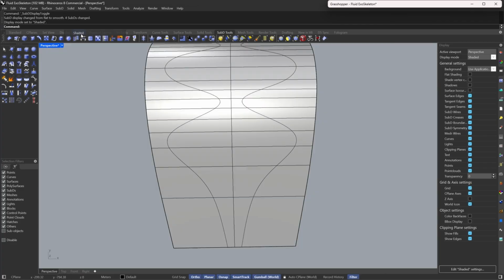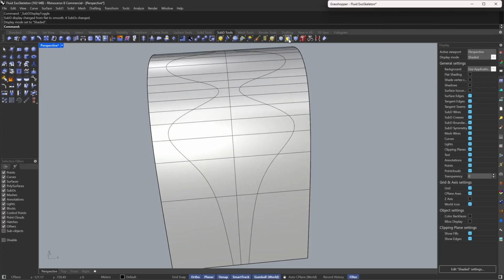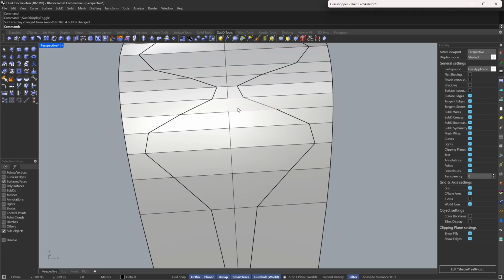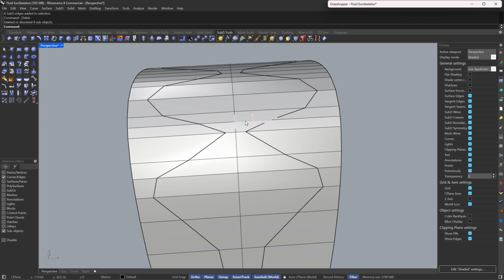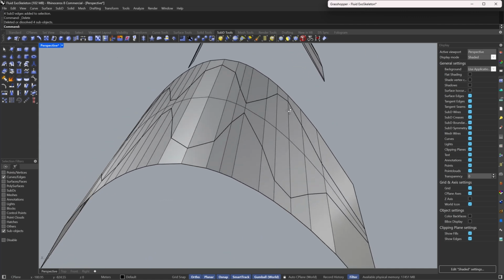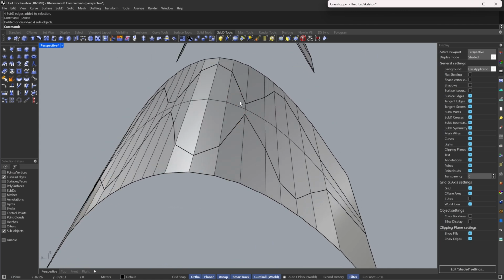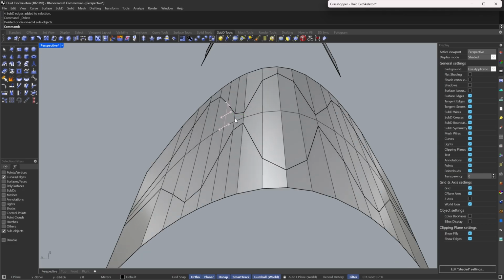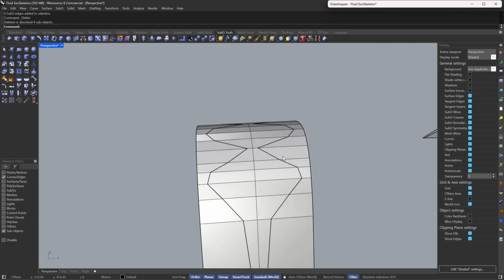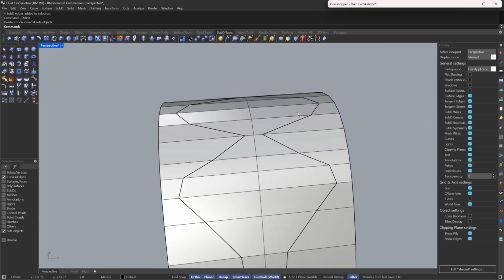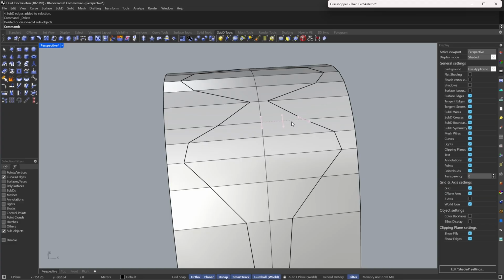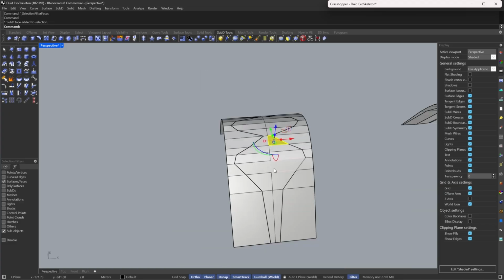So right now I'm going to the shaded, and then I'm going to select, probably, I think for now these are too close, so I'm going to eliminate this one and probably this one because they are too close to the end and they might make some problems later. And I think for now this is good.